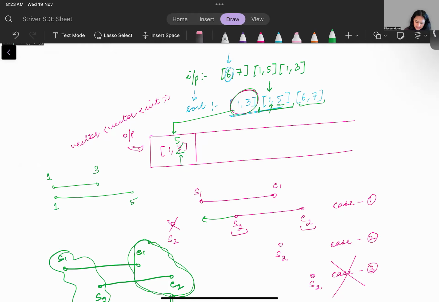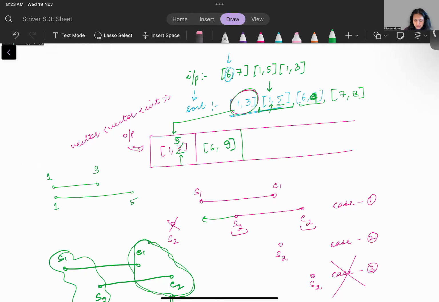6. Is 6 lesser than or equal to 5? No. Then it says you take it up and place it out. Now let's say had it been 6, 9, and we had 7, 8. So what would it have been here? It would have been 6, 9.